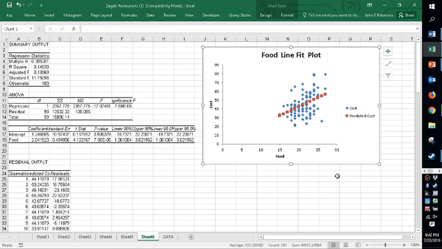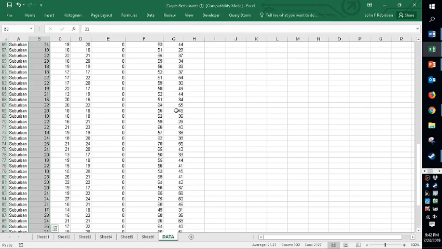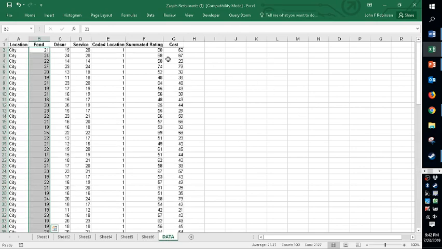If the R-squared is 99% or 95% or something, then you know food will tell you basically exactly what your price will be. Or if you know the one, then you know the other. Okay, so let's try a different one. Let's do decor maybe. Or no, we were going to do location.